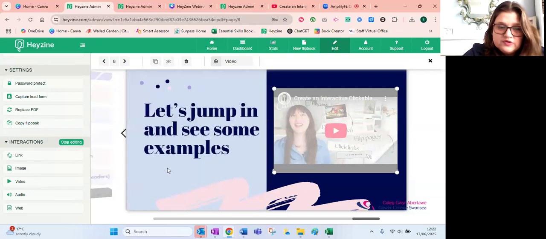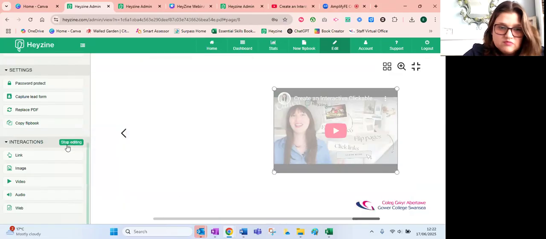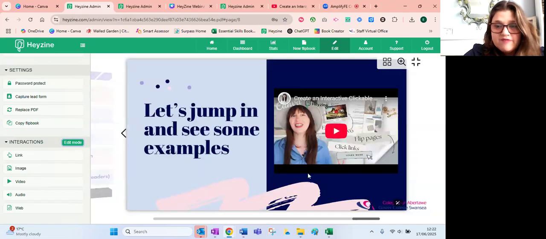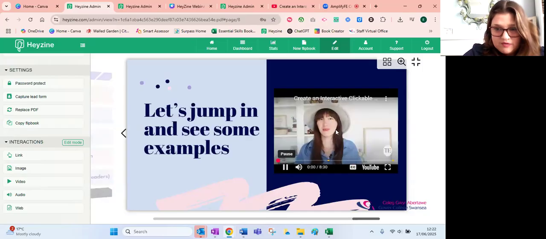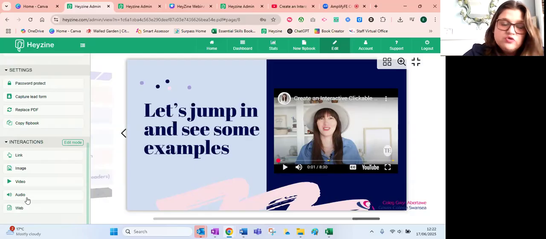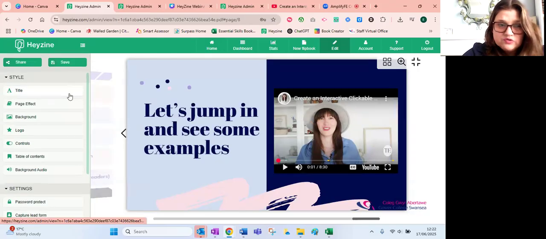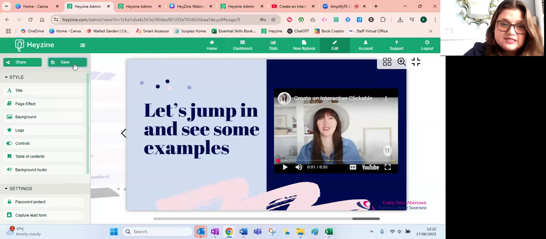And then now what you'll see is when we open up here, I've now got a video which will play within the book. So it'd be the same for audio. You can't record directly into it. You will need to upload an audio, but then that will have a little audio button and you can add on your web links there as well. So once you've finished all this, you can click save and you've got your book to be able to send out.